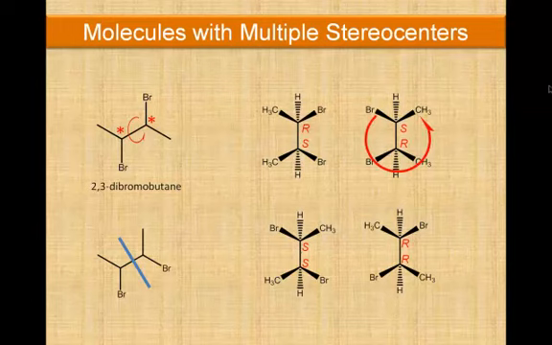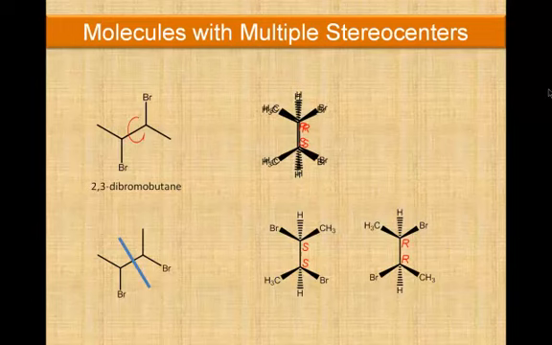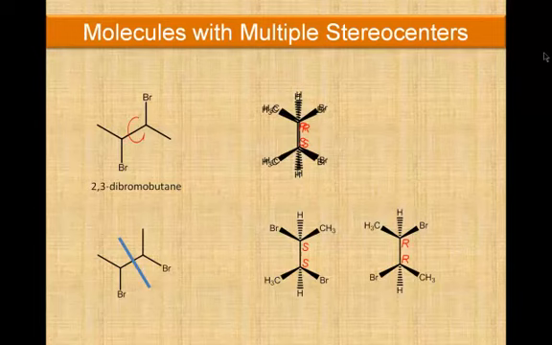If I take the isomer in the upper right and I rotate it 180 degrees, see that I'm starting with the S on top and the R on the bottom. That's going to put the R on the top and the S on the bottom. Now, I can superimpose these two images. So that means that my first two structures were identical. 2,3-dibromobutane has only 3 stereoisomers. And that's because one pair of mirror images will be superimposable.